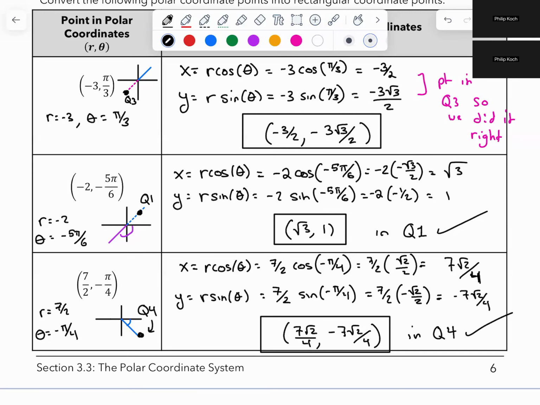All right, I've got the answers up here if you'd like to check your work. If you're following along, just make sure you didn't make the small boo-boo I made. I said the cosine of negative pi over 4 was negative square root 2 over 2 at first. A little mishap. But just a straight plug and chug. And the reason why this is very nice is that there's only one way to represent a point in rectangular coordinates, and so it always works out this way. And that's nice.